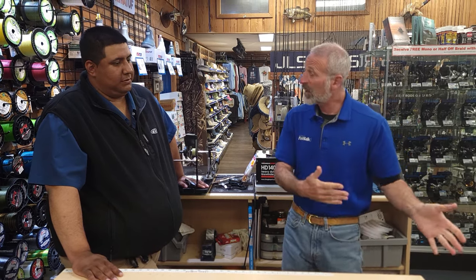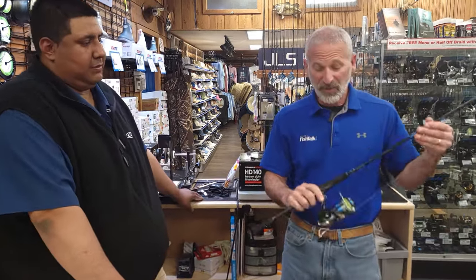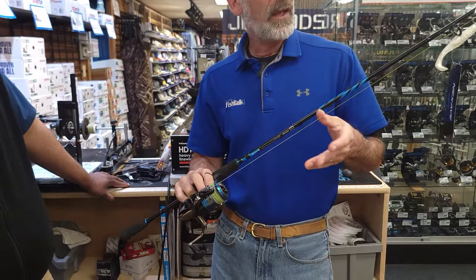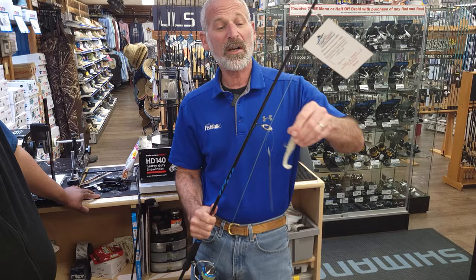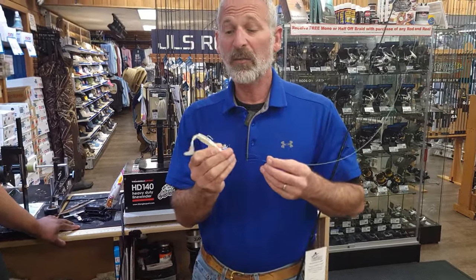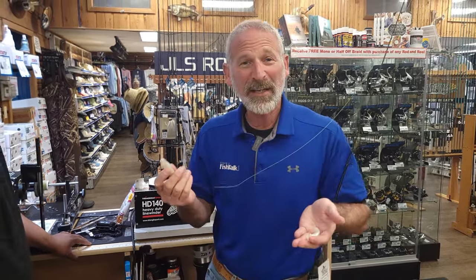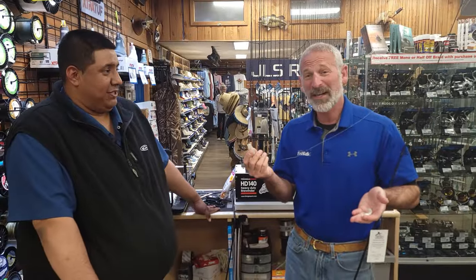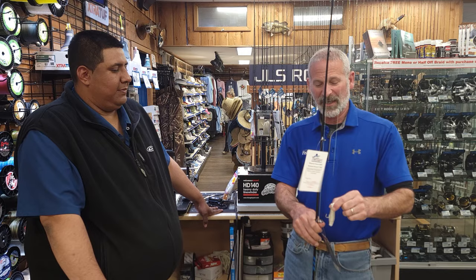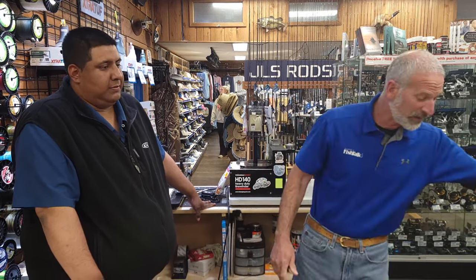For gear, standard issue light tackle spinning rig — 3000 reel, 15 to 20 pound braid. Now, soft plastic lures work for rockfish, and the cutlass fish will absolutely hit lures like that, but you know what happens? They cut them right off, even faster than bluefish. You will not catch many cutlass fish throwing soft plastics unless you bring like 50 tails with you for a day of fishing.